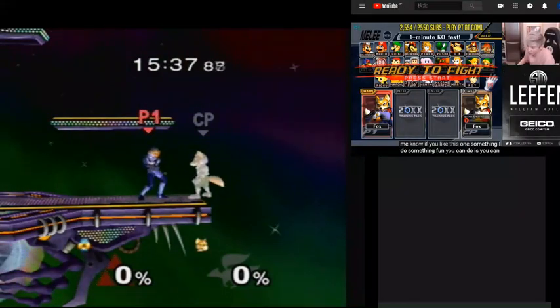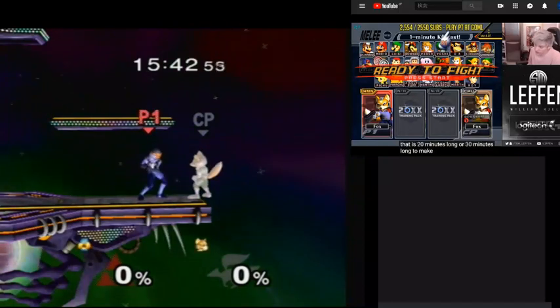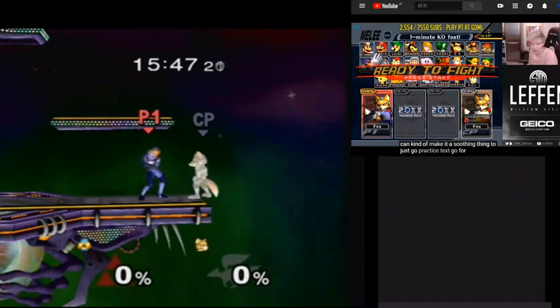Something fun you can do is put on some kind of DJ set or music mix that is 20 minutes long or 30 minutes long to make sure that you keep on time. You can kind of make it a soothing thing to just go practice tech skill for half an hour.